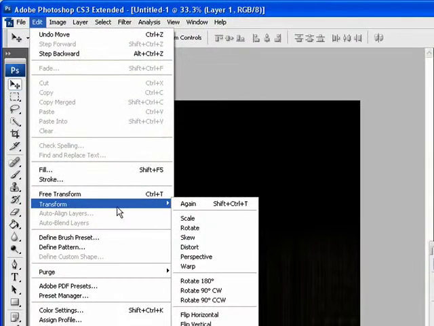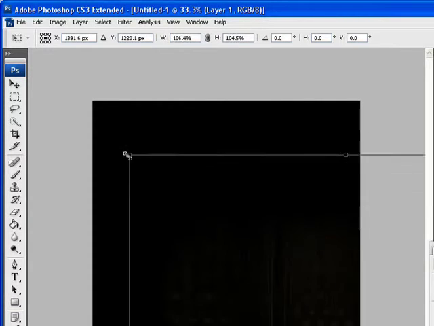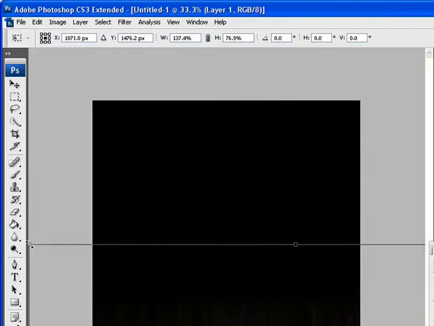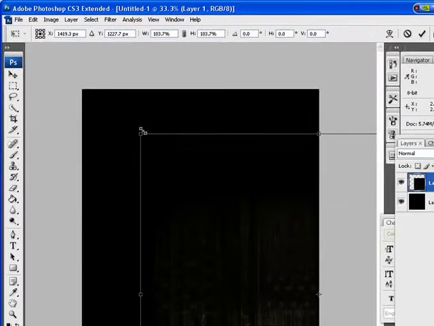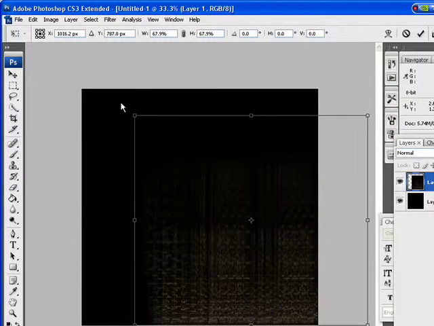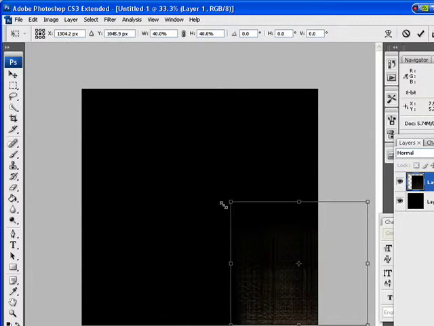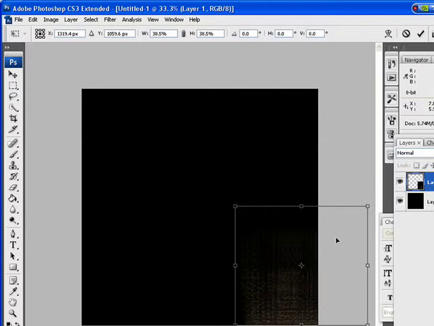So I have my different transform tools in Edit, Transform. I'm just going to transform the scale. The shortcut for this is Control T, and I'm going to scale it down. Now this will change the size of the actual image and stretch it upwards or sideways or whatever. But if you hold down Shift, it'll keep it uniform, so it'll keep the same aspect. Okay, so I just want it around maybe this size here, and press enter to apply that.